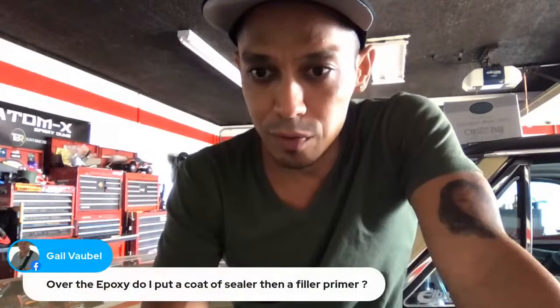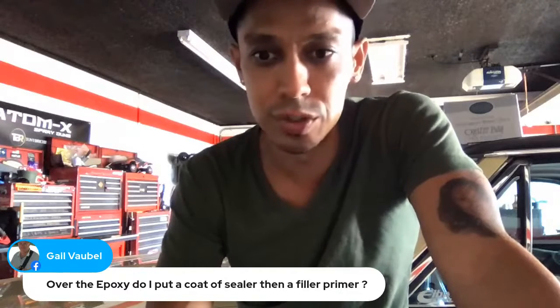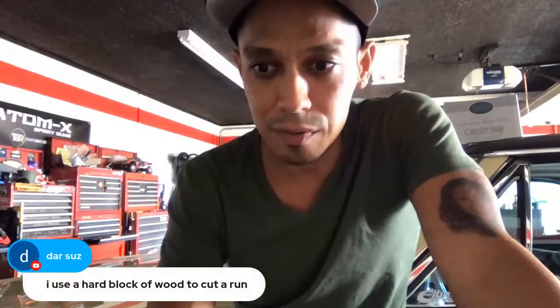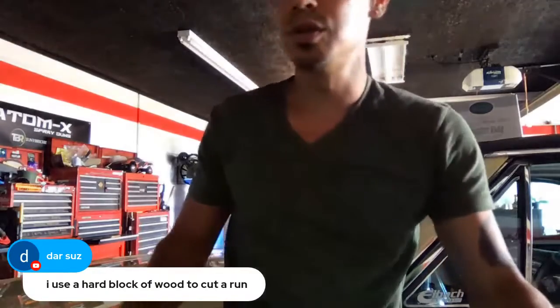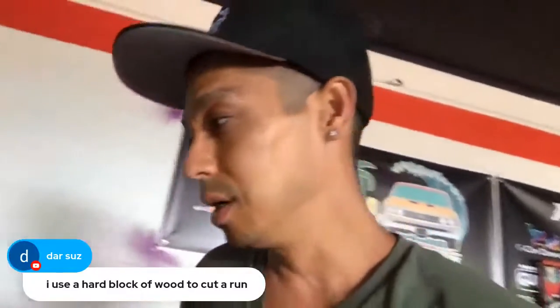Okay, cool. Over the epoxy, do I put a coat of sealer, then a filler primer? Nope, you can go straight 2K filler primer over the epoxy. Okay. I use a hard block of wood to cut a run. So yeah, whatever you want to use. If it's a good, nice, solid piece of wood block, you can use. Sometimes in some areas, I will break a paint stirrer, and that would be a good little thin block to block out.